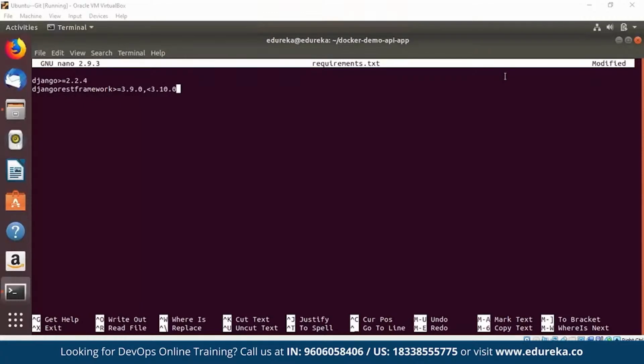We are using version 2.2.4, which is the latest stable version that I could find, and that's the version we are going to use for the project. And then type Django>=2.2.4. What it says is install Django that is equal to or higher than this particular version.